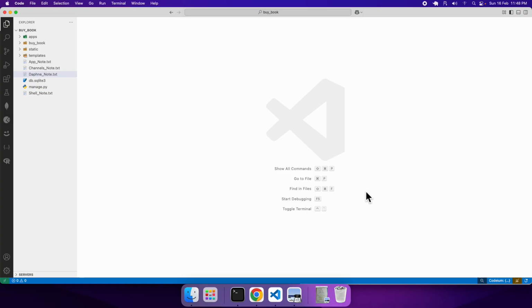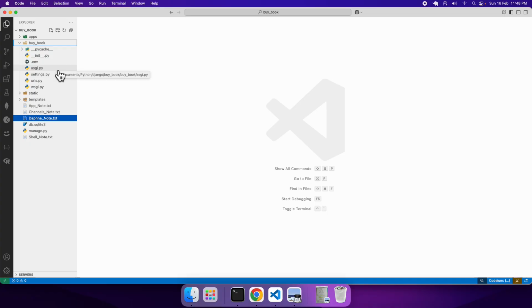So right now what you can see over here is I have created one Django application. Now when you create a Django application, if you go to the project folder, I believe you must have seen that there are two files. One is called WSGI and the other one is ASGI. What these two files are, that is something we need to understand now.